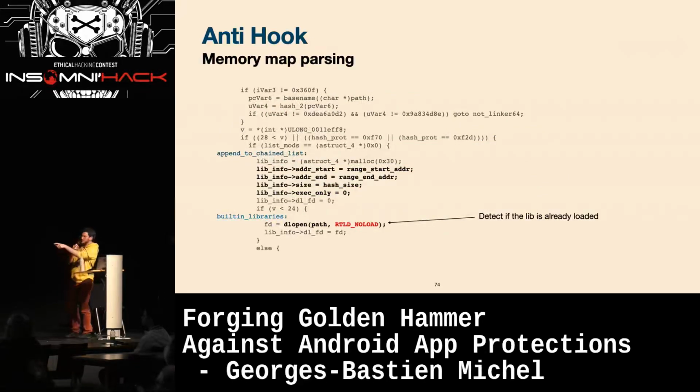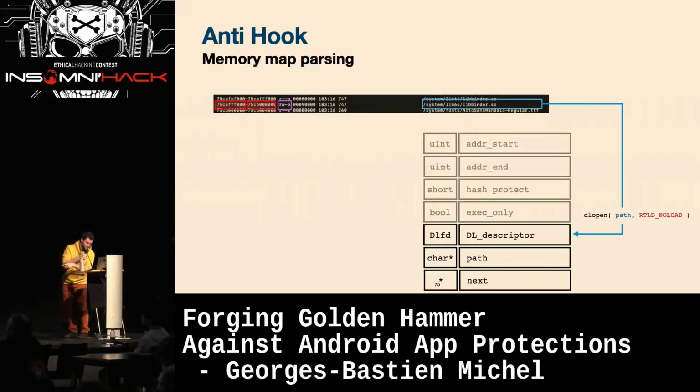Next, it will use this trick with dlopen in order to detect if the library is already loaded into the process. And then the final structure is built.